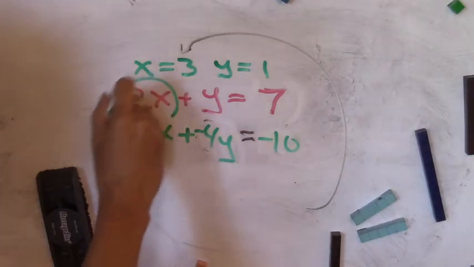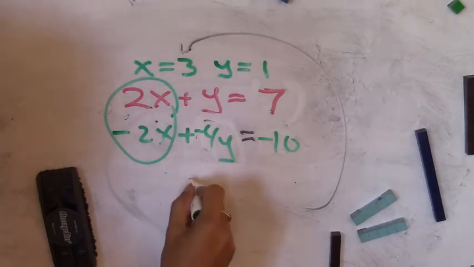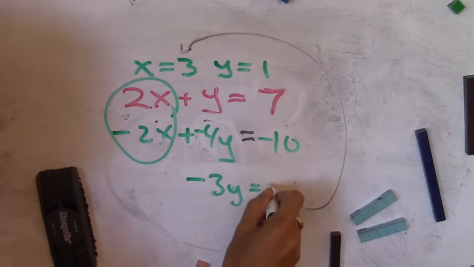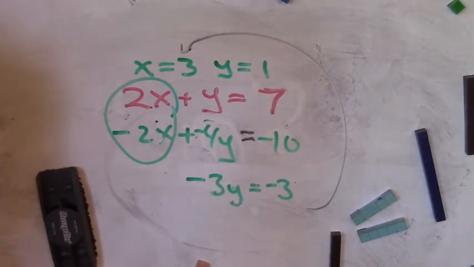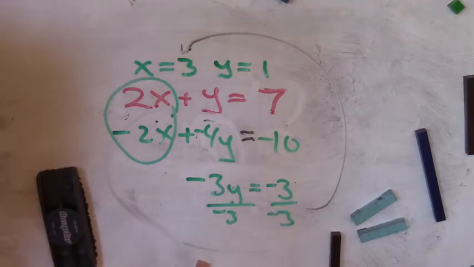I get Hero 0 again. Oh, okay. I think I see. And then over here, I'll have -3. Y is the same thing as -3, which means y has to be 1. Right? So once again, what are we doing?